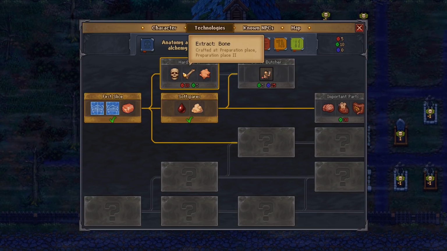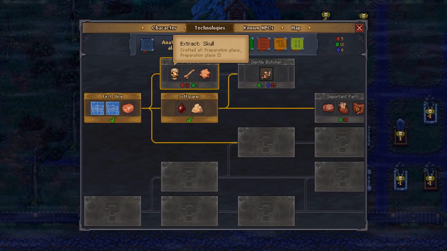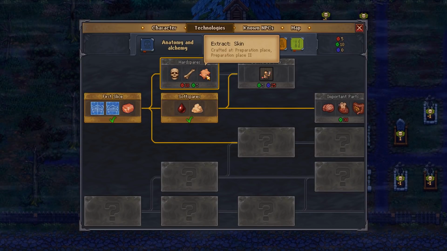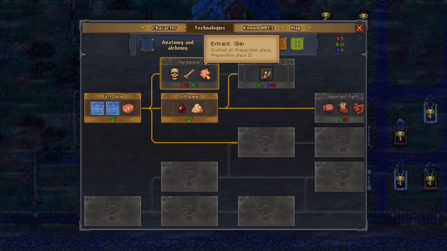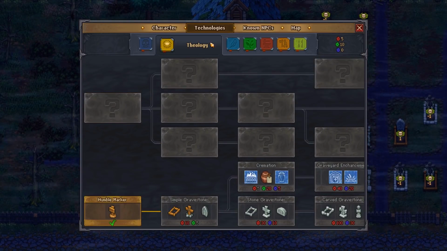Now, if you get hard spares and extract this, you'll be able to add an extra skull to the whole rating. So the length of the rating of skulls goes up when you remove a skull. Skin's always bad, as far as I know. That's always terrible. And then there's various other different things that you can go for, like hearts and brains. And we'll come to that later because we can't really do it just yet.